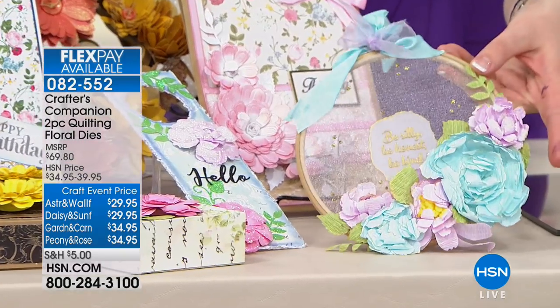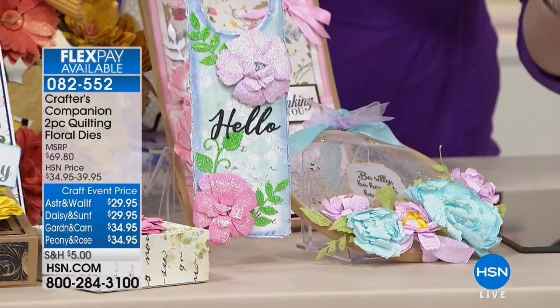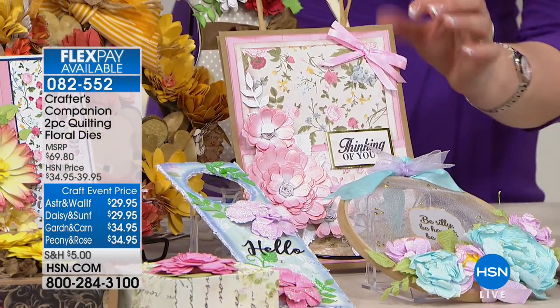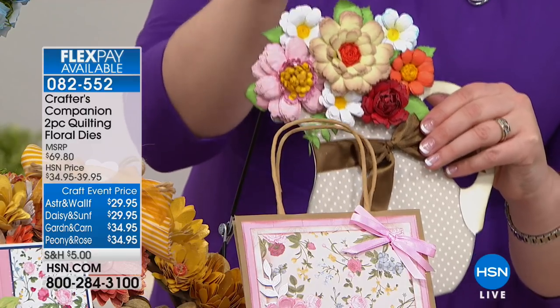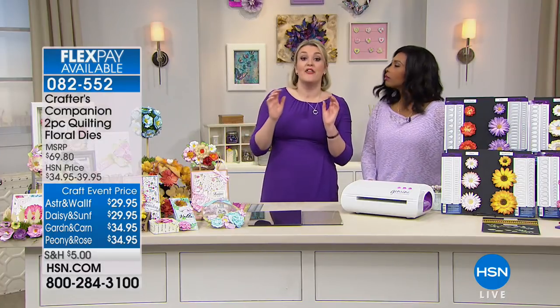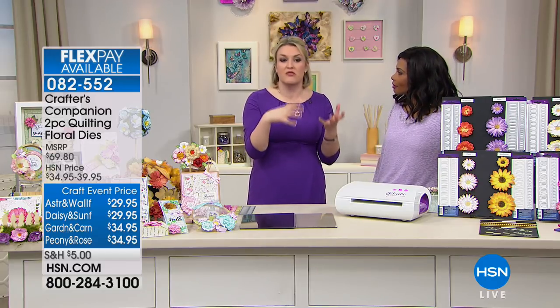Why would you when you can make these beautiful things? Whether you're cutting these out of paper and embellishing your card projects, or cutting them out of felt and foam and making little headbands for little girls, or perhaps making home decor items or your own vase of flowers or wall hangings — every one of these is created with ease using your own paper, felt, fabric, or foam. You can cut through anything with these dies. We launched these back in January, sold a ton of them, and the response on social media has been colossal — it's created a bit of a flower-making frenzy.